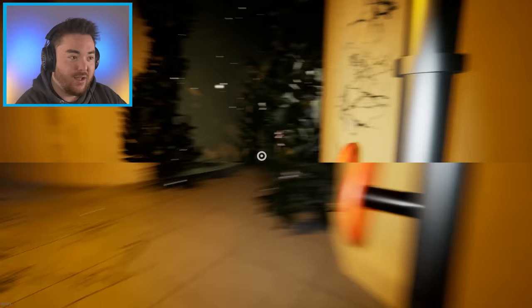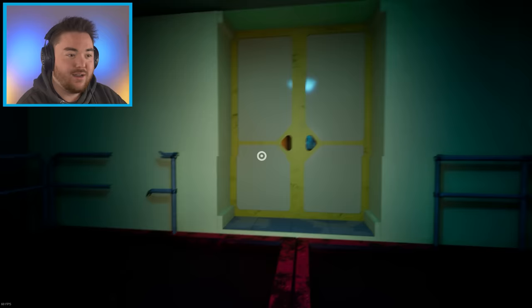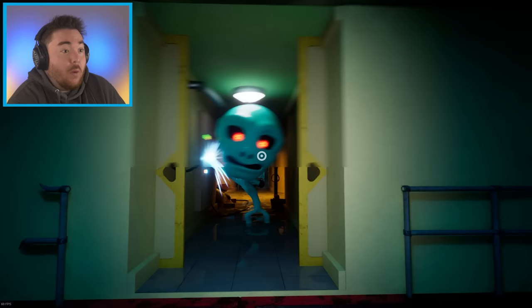Here we go. I'm kind of scared. I'm not sure what to expect here, but I think we got it. All right, now where do we go? Oh, hey, no, no, no, no, wait, wait, wait.